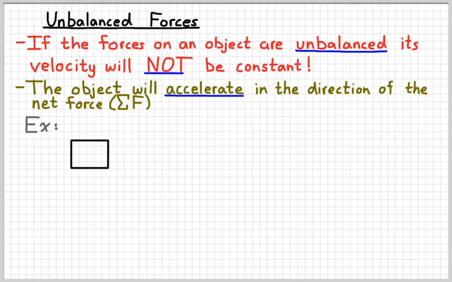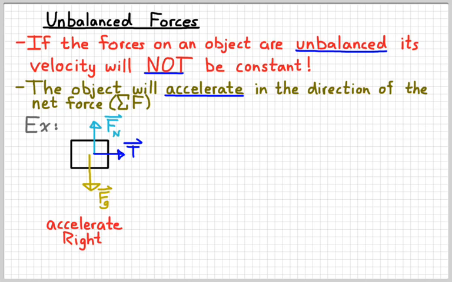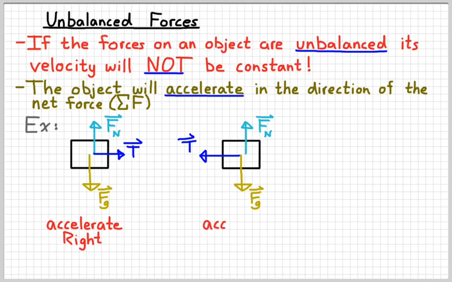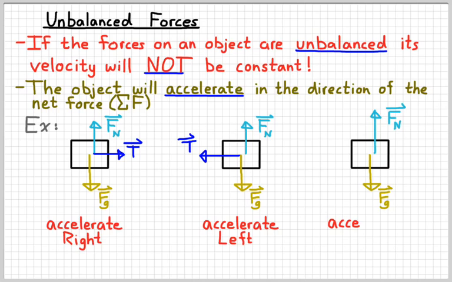Let's draw a few examples of free body diagrams of things that are accelerating. Suppose we have something that's getting pulled down and has a normal force pushing it up, so it's on a surface, and then just has a tension force going to the right — this object will accelerate to the right. The way I've drawn the second one, it's going to accelerate to the left. And then this third object, where the normal force is larger than the weight, represents something that would accelerate upwards — that might represent you in an elevator when you're accelerating upwards.